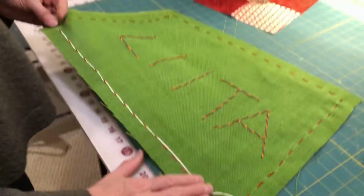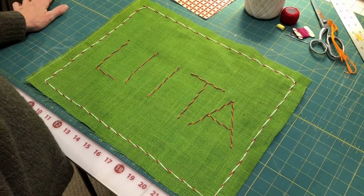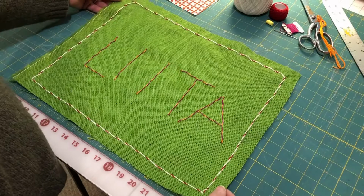So I think you get the idea. I'm going to go ahead and finish this, and then I'll come back when I'm all done. Okay, now it's all done. I have this little candy cane stitch done all the way around the edge, and it's good to go.